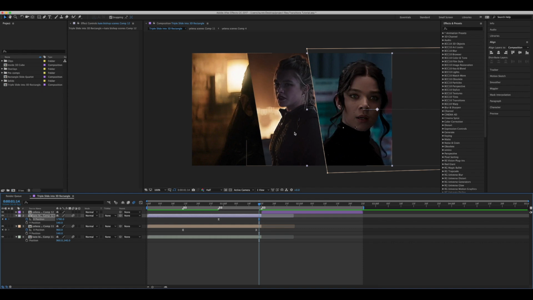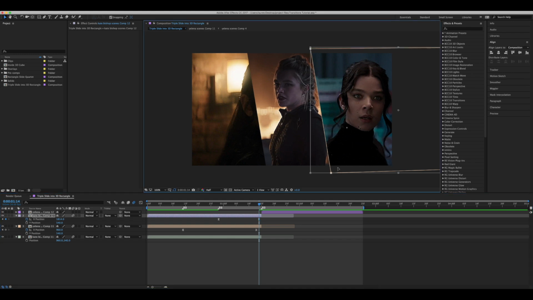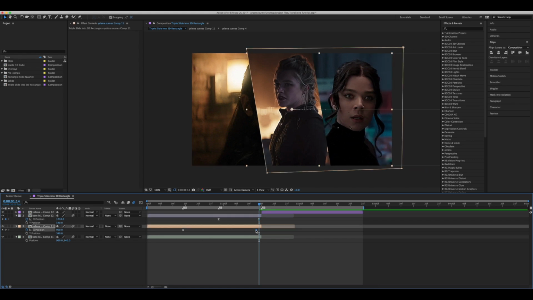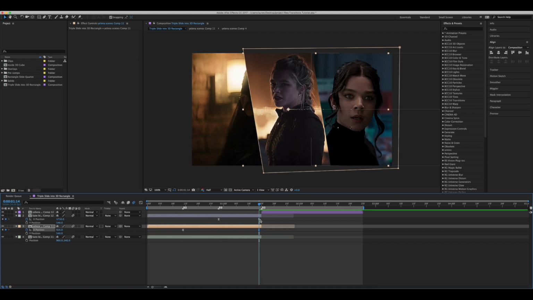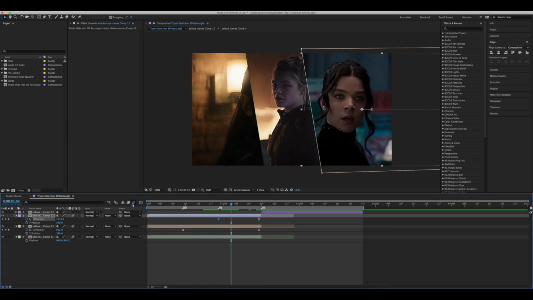And since I want this middle one to be a little bit more prominent, I also want this mask to go back a bit. So I'm going to adjust that. We're going to have this one go back a bit, and then we're going to change the position again, maybe like that. And then I'm going to drag this keyframe back, pull it a little bit. So long as you're editing on the keyframes that you've already put down, especially at the end, it shouldn't affect anything too much, except for this one.